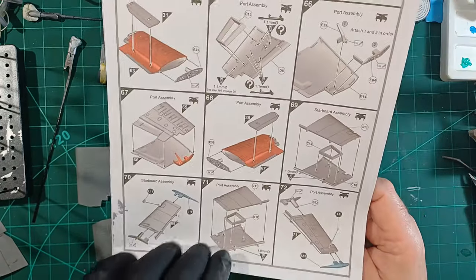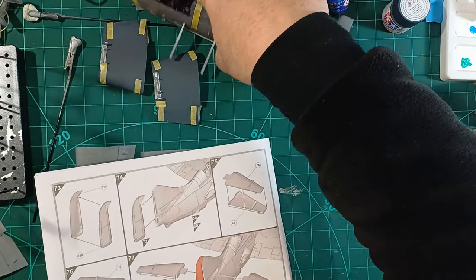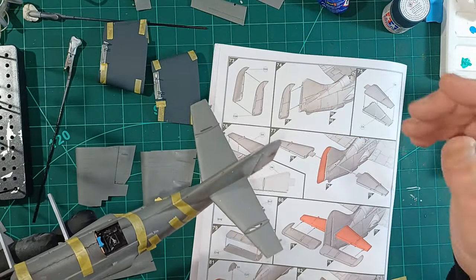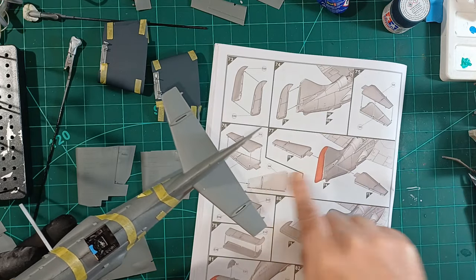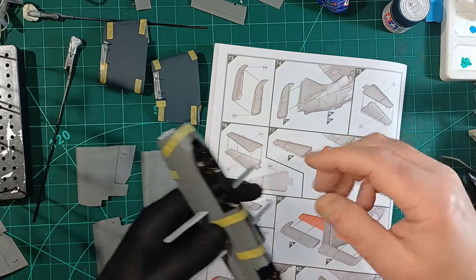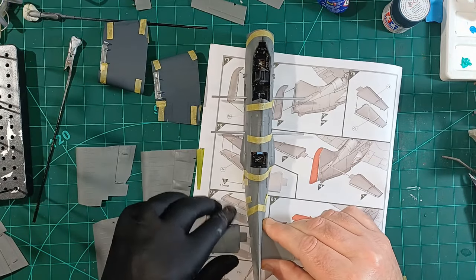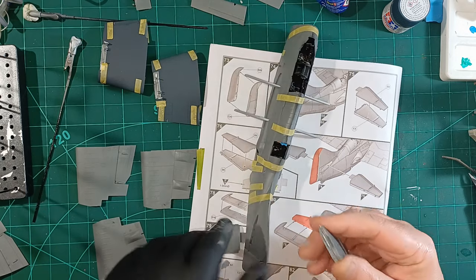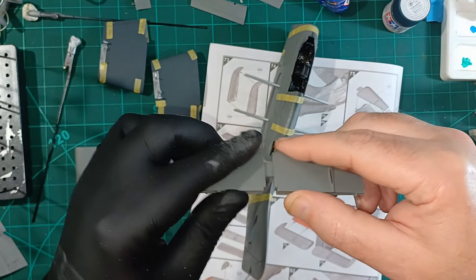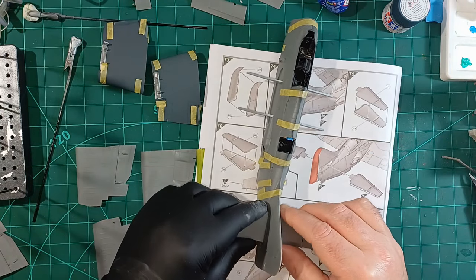So I've got this bit. So the rudder thing, just two bits put on. Then the tail plane, so it's upper and lower, same both sides. But one thing to note, when you put it in, I'll just show you. So you've got a slot and a slot there, so they can kind of overlap like that. But when you put them in, you have to kind of do them both at the same time.